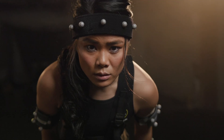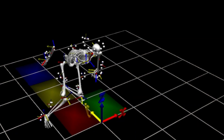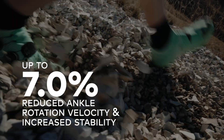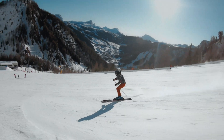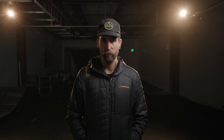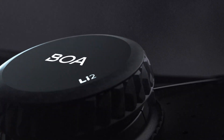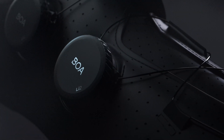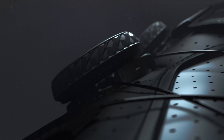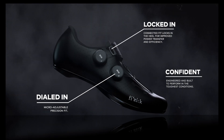We study fit down to the most precise details because we want to understand how we can improve an athlete's ability to change direction more efficiently, run across a technical screen field faster, or ski down a slope with more precision. We need to come with incredible insights, thoughts, and unique ideas that we believe will come together for the end consumer. The magic really happens when we collaborate with our brand partners to put these dials, laces, and guides with these unique materializations and configurations to make a Performance Fit wrap onto their products.